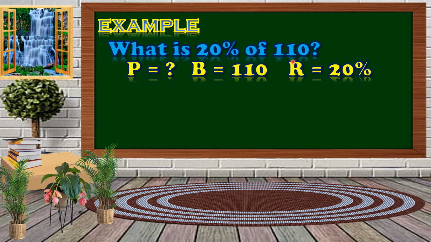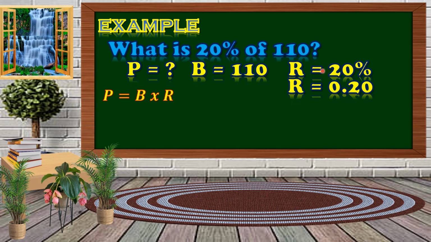First we have to convert this 20% to its decimal form. The definition of a rate is the ratio of a number to 100. So we're going to divide 20% by 100%, and that is 0.20. Don't forget that one. In this case, we're going to look for the percentage, meaning we're going to use the formula percentage is equal to base times rate.